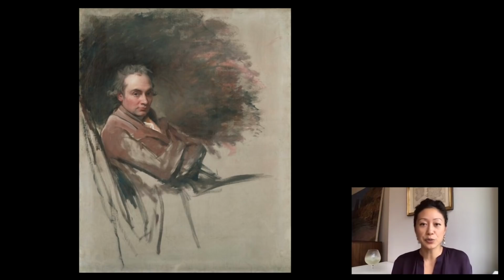This unfinished portrait of Romney, made a little bit earlier, captures a little bit more of what I see as the great value of Romney. Not only the ability to capture psychological state, here the sort of brooding artist, arms crossed, but also, especially because of this unfinished state, one gets to see the vibrancy of his brush strokes, which in a really finished society portrait, sometimes you don't get to see. Here you really get the sense of how energetic he is in his brushwork, especially in the sketching of his lower body. This is a portrait in the National Portrait Gallery in London.